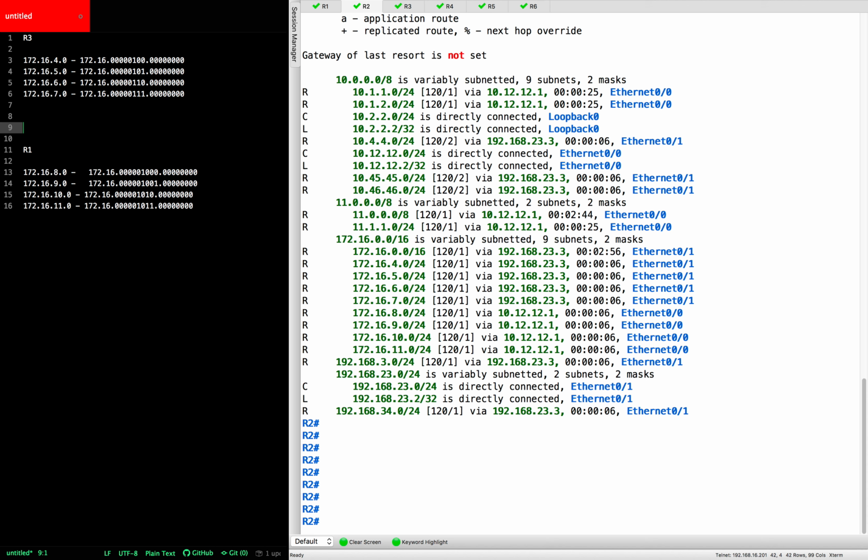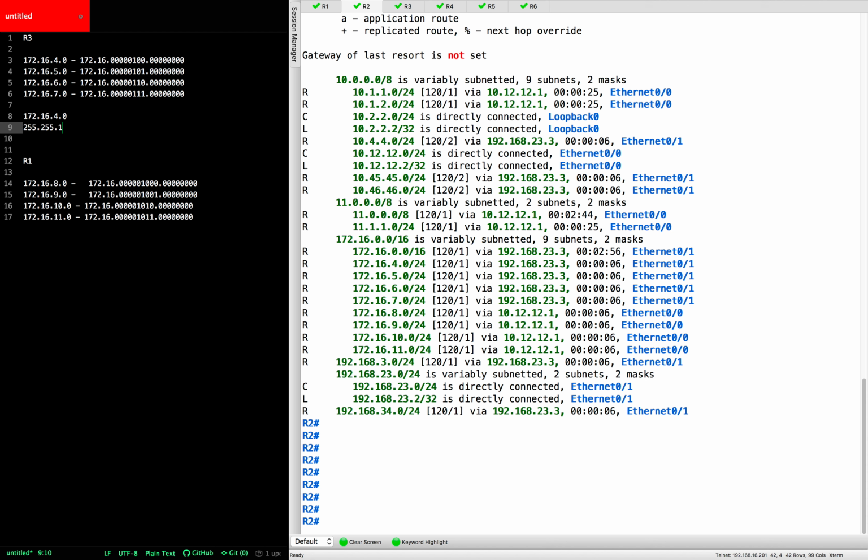You need to know what is the summary address. So the summary address will be, in this case, the first address, the 4.0, and the summary mask. You need to know the summary mask. The summary mask is nothing but 255, because you want the first octet to be the same. It's 255 again because you want the second octet also to be the same. Whereas in the third octet, the 6 bits are the same, right?